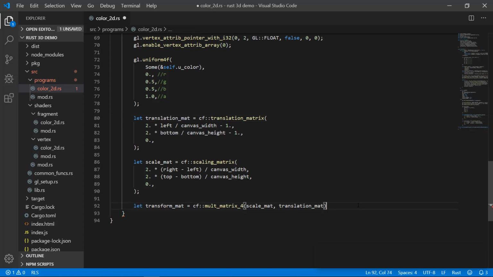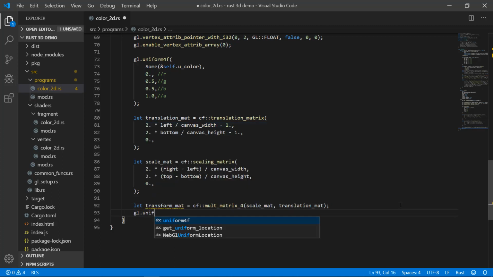This is now a matrix that incorporates both our translations, meaning moving up, down, left, right, along with our scaling, meaning make bigger or smaller. Was this necessary, to create a translation matrix and a scaling matrix and then combine them into a final transform matrix? Absolutely not. The math is so straightforward with 2 dimensions that it would have been easy to do manually, but I'm trying to coax us into thinking in terms of linear algebra. The math gets really hairy in 3 dimensions or more if you don't use linear algebra.